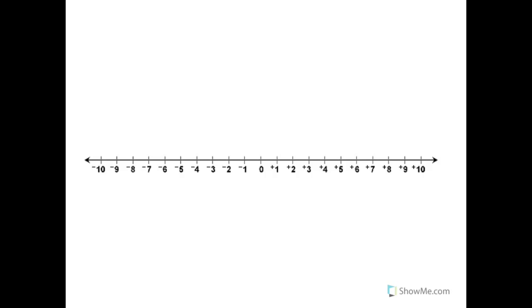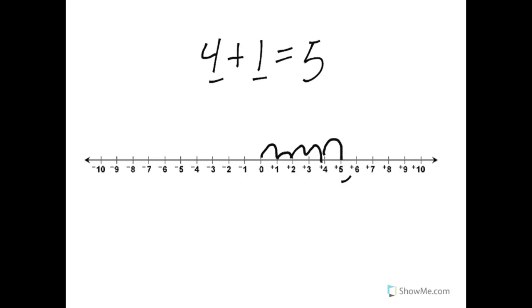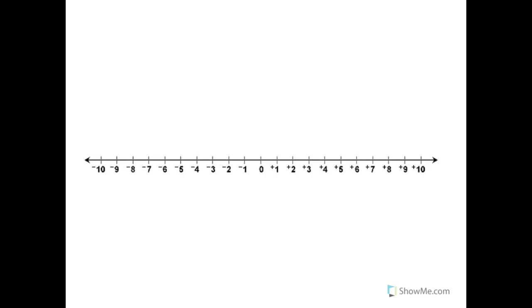Okay, the first one we'll jump into is obviously one of the easier ones, and that is addition. When we're adding, and I have a number line to kind of help us out here, let's say, and obviously this is an easy one, 4 plus 1. We know that's going to be 5, but if you start at 0 and you go over 1, 2, 3, 4 to the right, because that's positive, of course, and then you add one more, you go one more to the right again, because that's also positive, you end up at 5. So you see exactly why you ended up there.